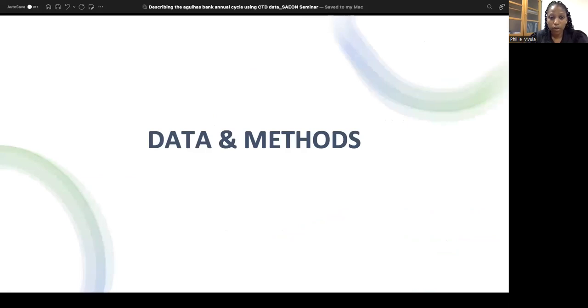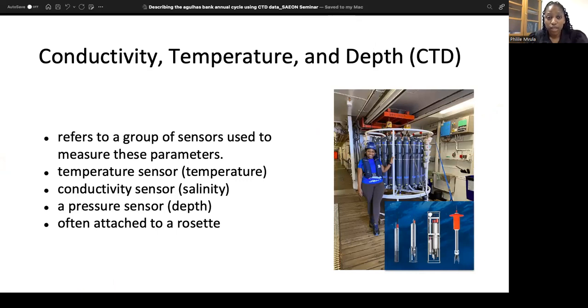Once we were able to get the data, I had to go through the process of data collection. Even though I knew I would be using historical data, I wanted to get my hands dirty and work with the data from the initial source, which was CTD sampling. This required me to go to field research cruises. When I went there, I was introduced to different kinds of sampling methods for physical data, which can be bucket sampling, XBTs, and the CTD. The CTD seemed to have the better quality of data.